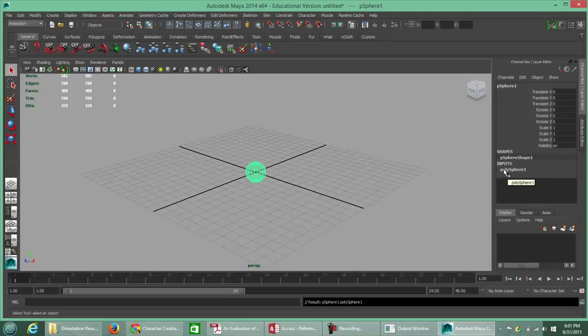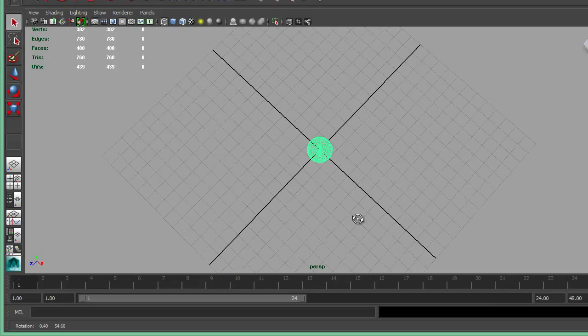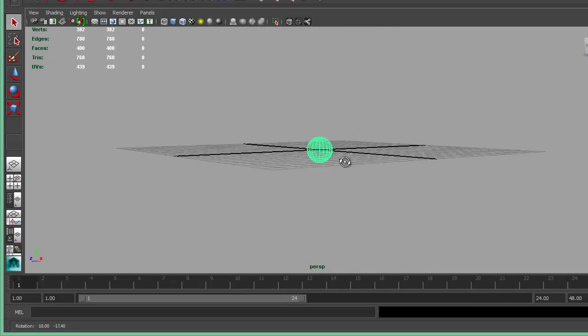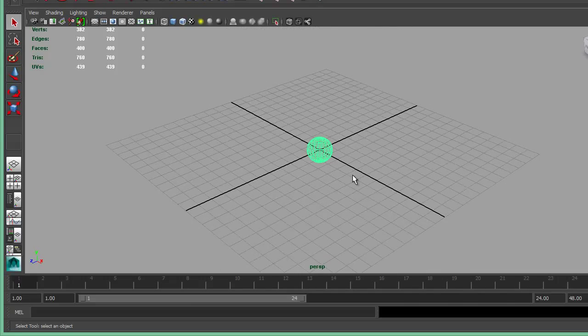If you'll notice to the right side of the screen, where under Inputs it says the word Polysphere 1, if you click on that word, it will expand down and show you that the radius of our sphere is set to 1 unit in size. Now I'm going to move the sphere off to the side because by default, when you have interactive creation turned off, all objects are added at the 0, 0, 0 quadrant of the plane.